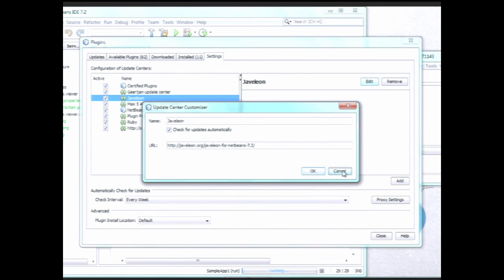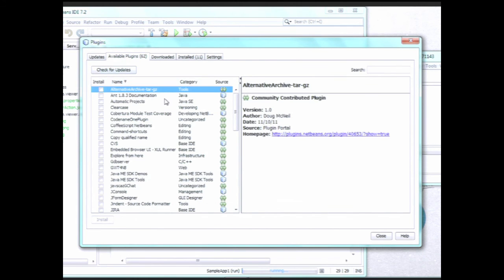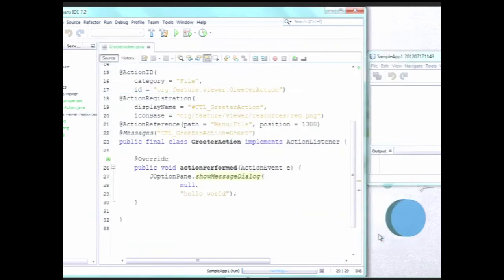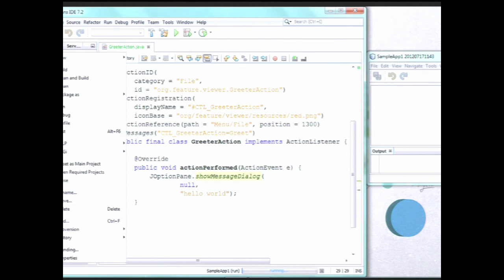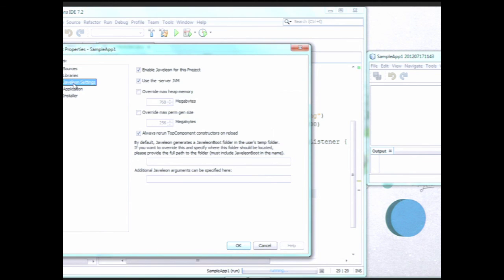Once you've set that up, you can reload and check for updates, and you'll find Javeleon, and then you can install it, and you'll find it in the install tab once you've done so. Then for NetBeans platform applications, but also for standard Java applications, what you'll have on the application level in the properties window is a Javeleon settings tab.